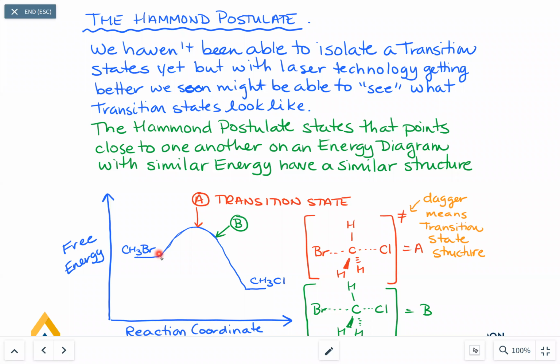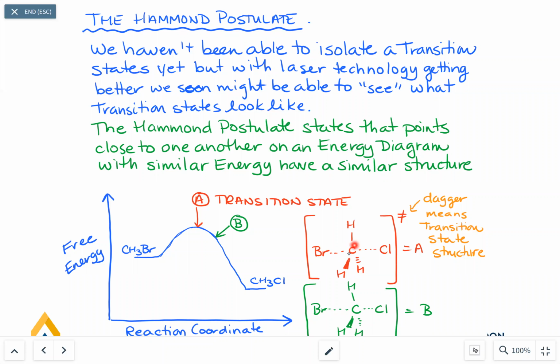So in this process here, we've got methyl bromide and some nucleophile, I guess it's a chlorine atom, coming in and attacking the carbon, and the bromine bond is breaking, and we're making methyl chloride. And so at the peak of this transition state, we would use the Hammond postulate to describe, okay, is it closer to a starting material or is it closer to a product? Some transition states would be exactly in the middle. Some are closer to one than the other. This example happens to be one which is right in the middle.